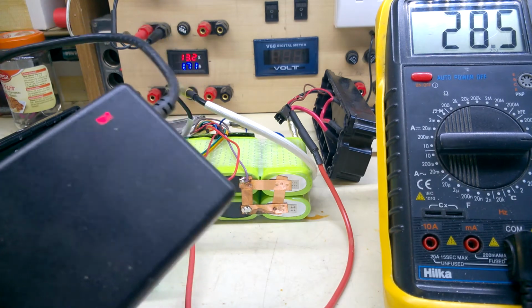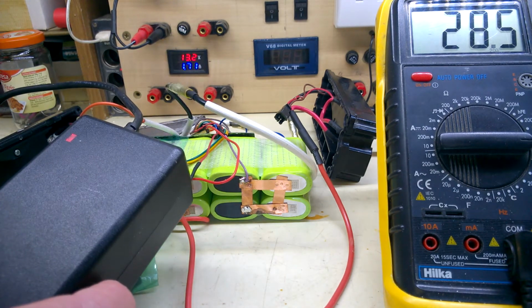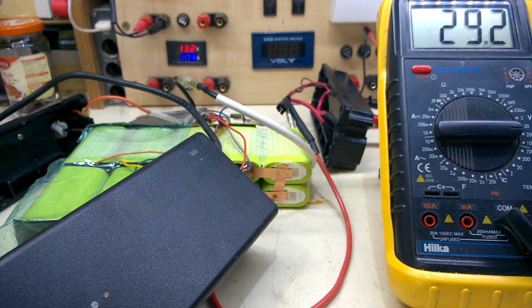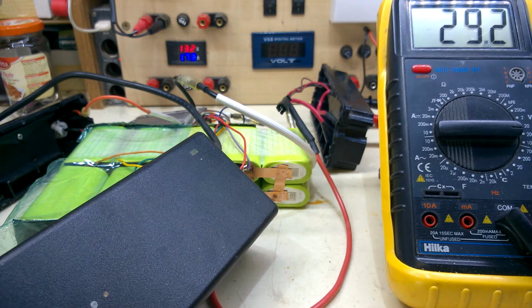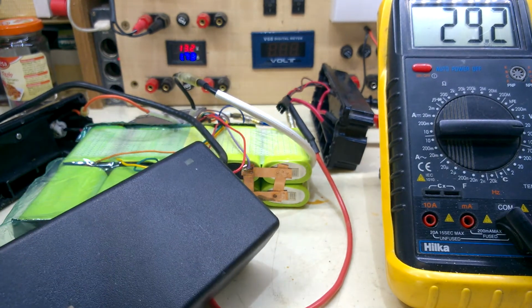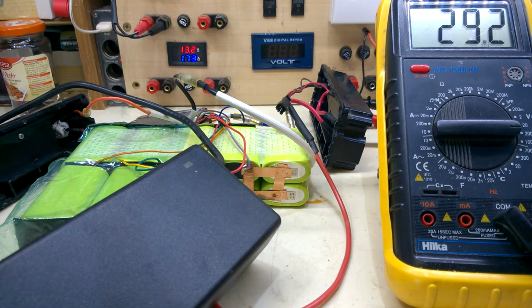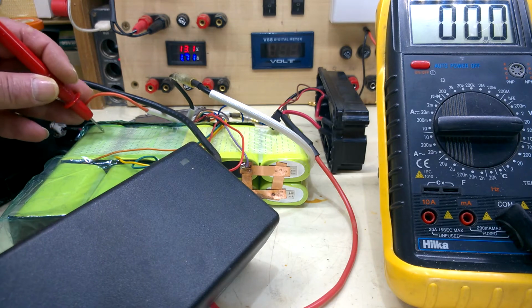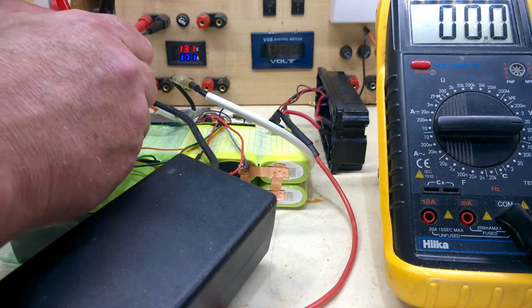Back to charging. Let's hope that nothing else comes loose. Now that's finished charging. LED. It took another hour or so. I'll just check a couple of random voltages. Random cells.